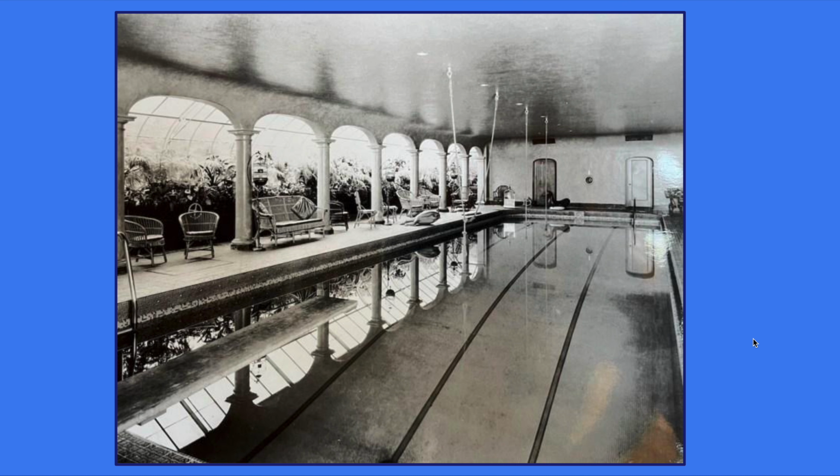Ruth Brown wrote, "The pool was surrounded by rattan furniture along one long windowed wall, and the other wall had goldfish set in 4 glass aquariums in the wall. The pool had a diving board at one end, ropes for swinging on in the middle overhead, and had a beautiful blue tile bottom. Beyond the pool, there were dressing rooms on each side for the ladies and the men, with an assortment of bathing suits for their use, bathrooms for each, and beyond this, a very large health room with Turkish bath, massage table, and water hoses, all supervised by the engineer."